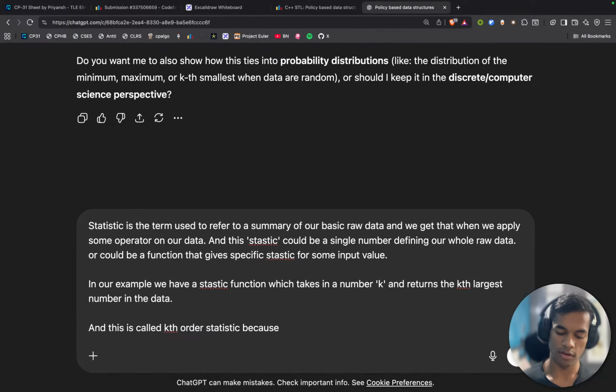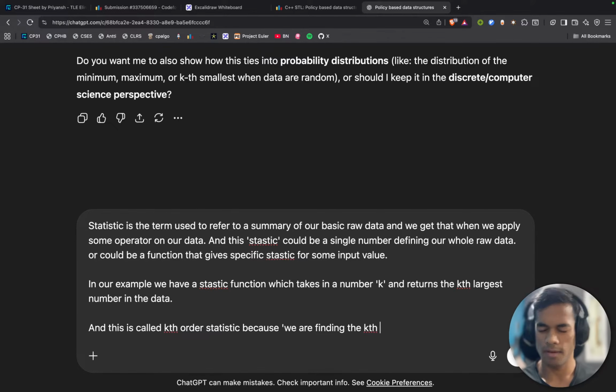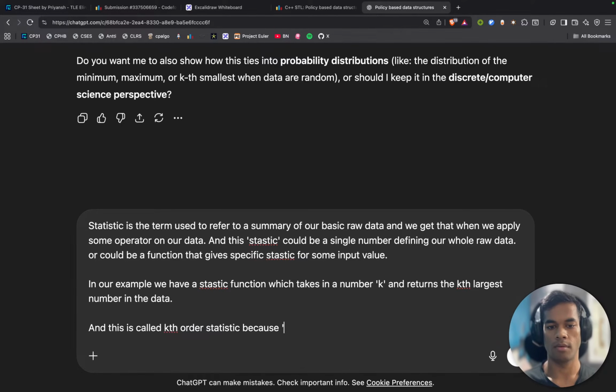Why is it called kth order statistic? Because first of all, this is a statistic about our raw data.